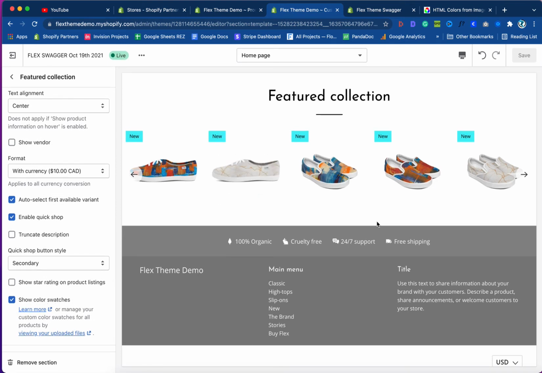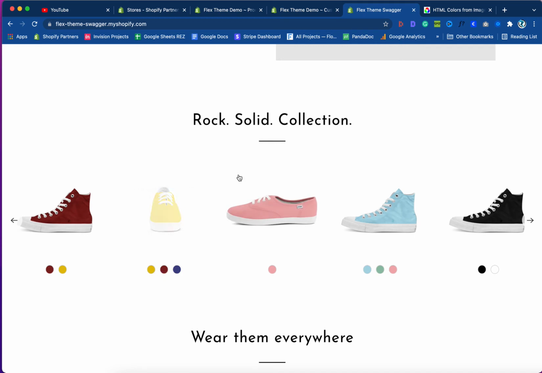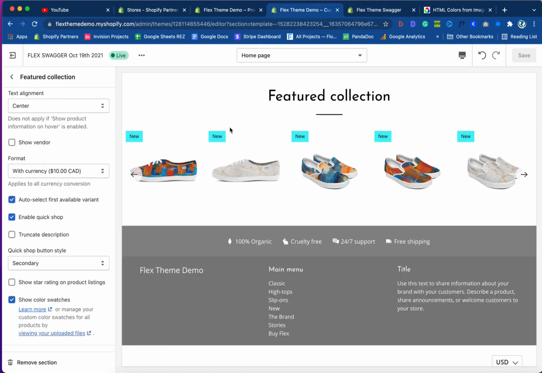So if your products had color swatches already programmed, right, then it'll show underneath like how this is showing up here. And by the way, I have another video that talks about adding color swatches. So go ahead and check out my YouTube channel's homepage and look up the tutorial for color swatches. It's the same instructions. You just have to follow the video.